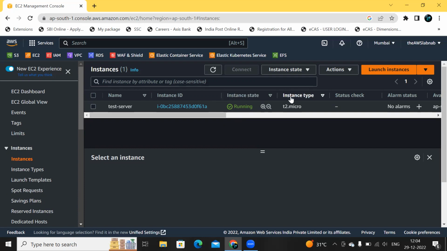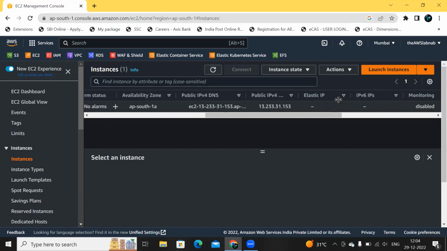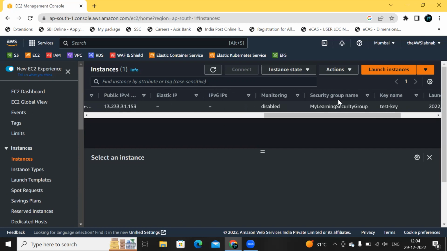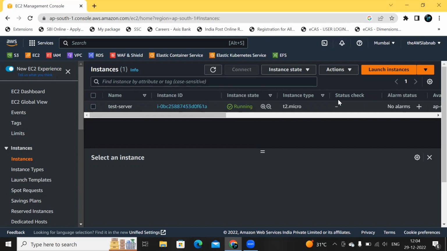Here you have the instance types and a lot of metrics. For that particular EC2 instance, a lot of metrics have been created, and all those metrics will be shown in this particular data record. Here we have the instance type as T2 micro. How can we confirm the instance is ready and we are able to connect? We can see the status of the instance is running.